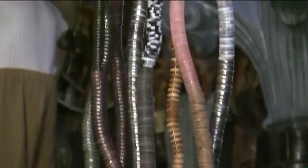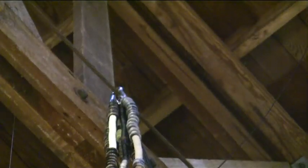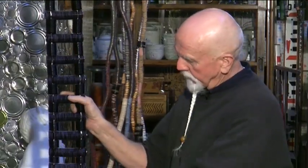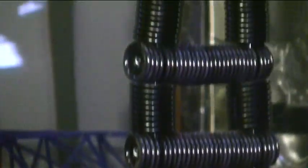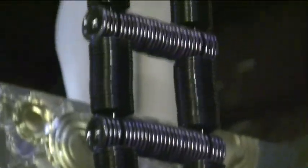A couple of examples of other things to do with buttons. Since they have multiple holes, you can string them in various ways to get different kinds of textures. So these are all strung so that they're very parallel and regular. Just gives a different kind of feeling for using the similar material. Additionally, very large coat buttons, but creating sort of a numerical exercise with an increase happening in each space or wad of buttons, so that as the stairway goes up, it expands.